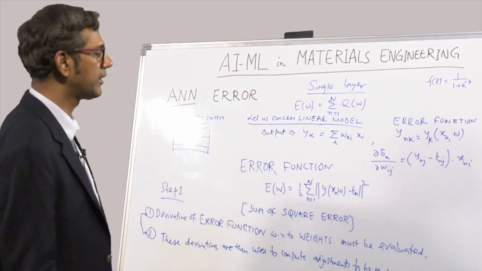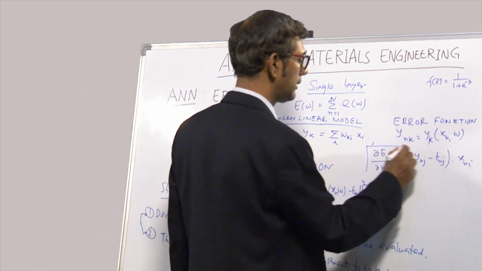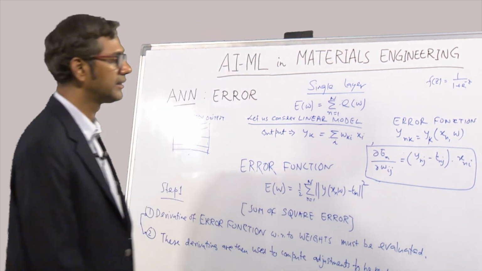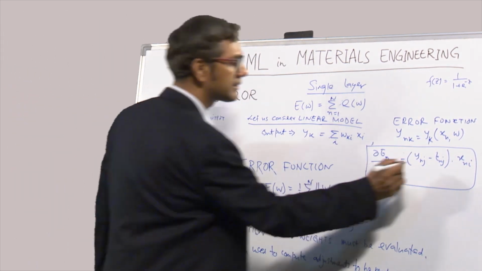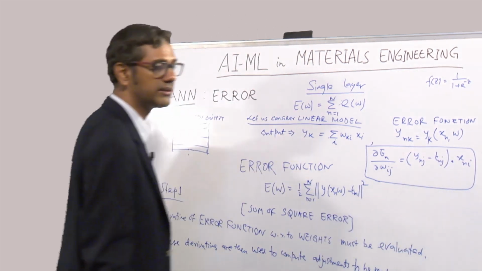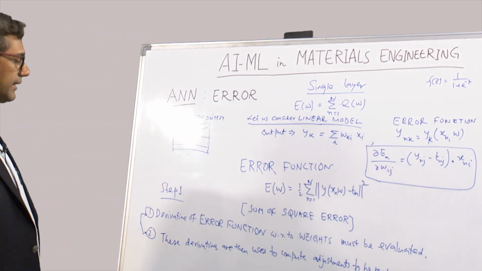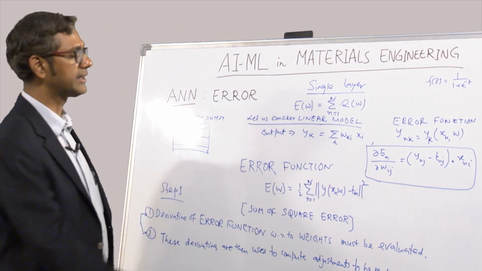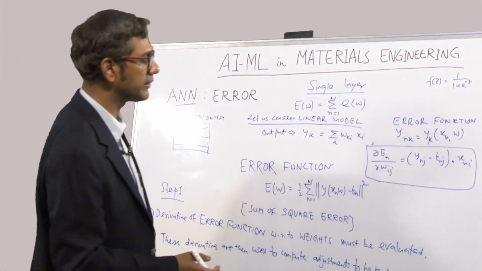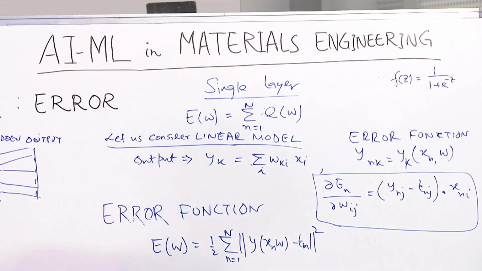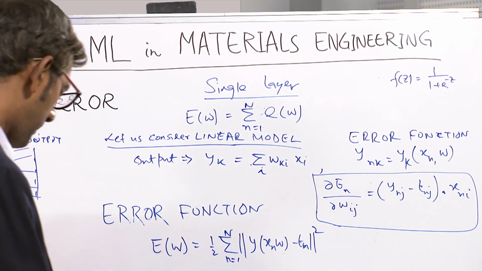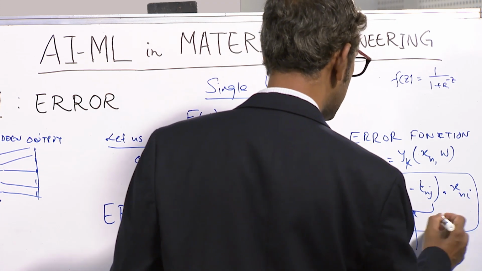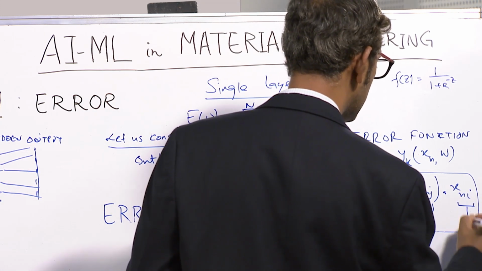So that is what will be the derivative of your error with respect to the weights. This can be proved actually, I am not proving it here. What you see here is that, remember, this is for each step. N stands for 1, 2, 3, 4, 5, 6 to n, and w stands for weights. So you have basically two parts in the error. One part is this, another part is this.